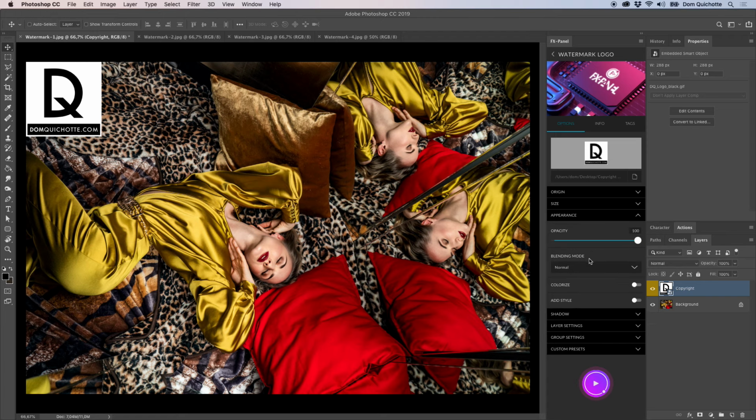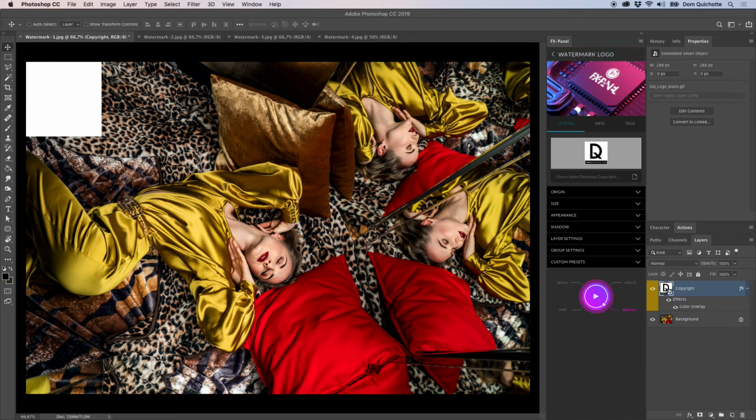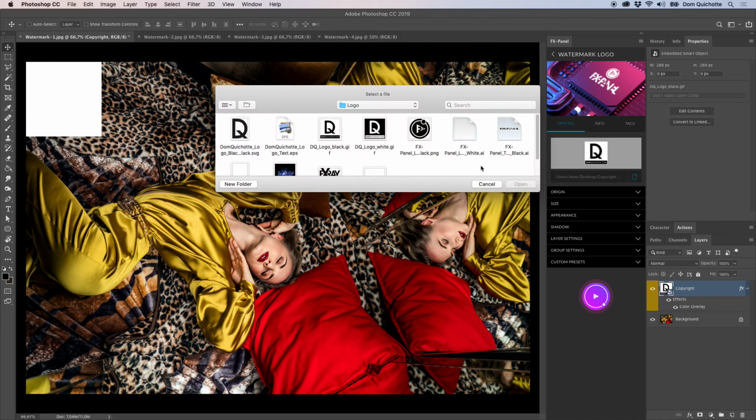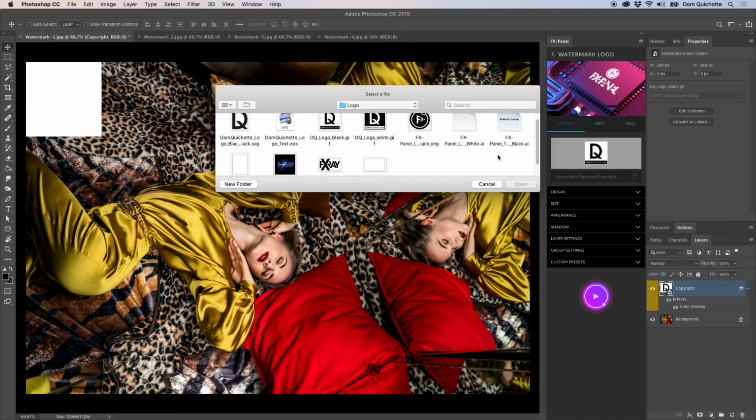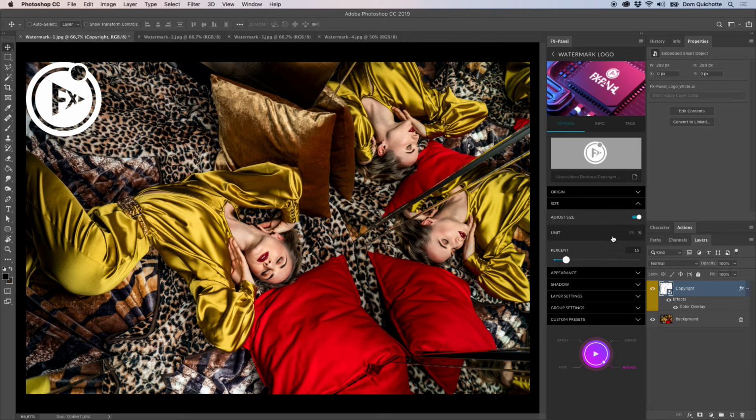And if I would now go and activate colorize and replace it, I would just get a white box. Okay, so you want to make sure you're working with transparencies when using the colorize effect. So let's replace this. Of course, we can also change the size in both pixels and percent. Let's just say 10% for now.